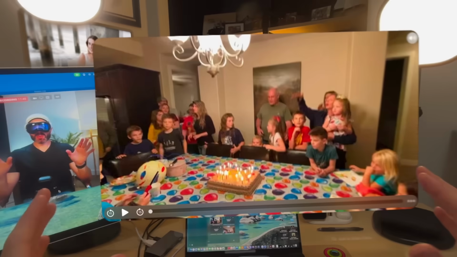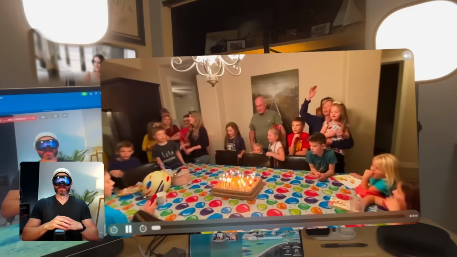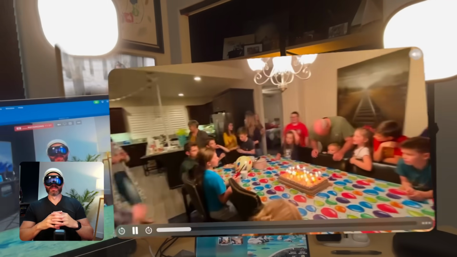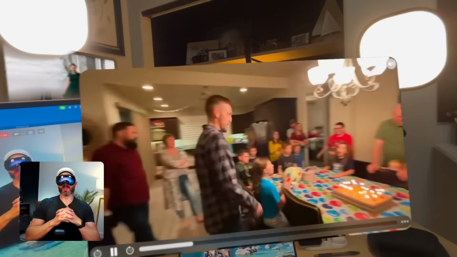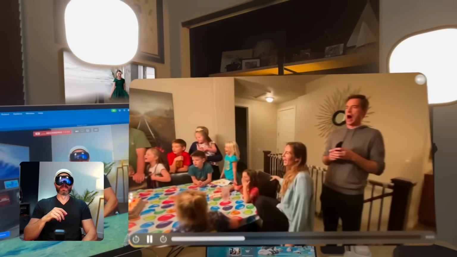Okay, so the conversion process just got done. I've got to say before I hit play, for everyone watching this on a 2D screen, it's going to look like it's in 2D, but just know for me, I can already see the depth as I go like this. Let's go ahead and hit play. That's so cool. The depth on this is a really cool touch.